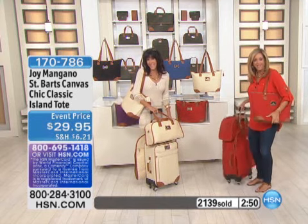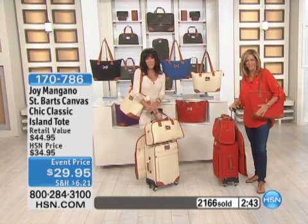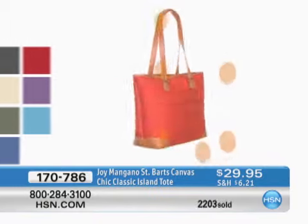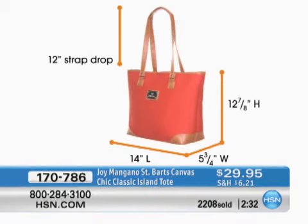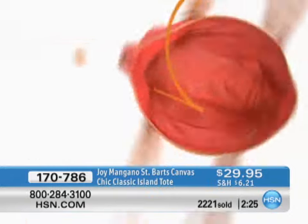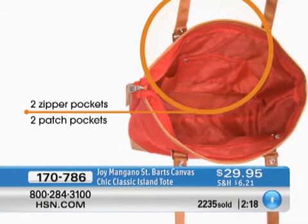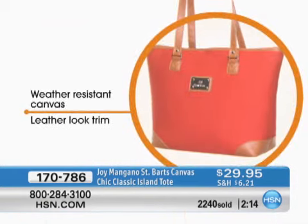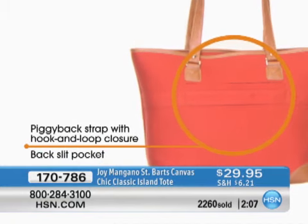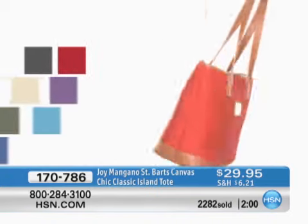Suzanne ordered the whole set and is very happy. She says the bright red color means you can really see your luggage at the airport — even when 250-300 people are loading a plane, you can't always identify luggage just by name tags. Also, as women, nobody always helps put heavy bags overhead, so something lighter is important to her.